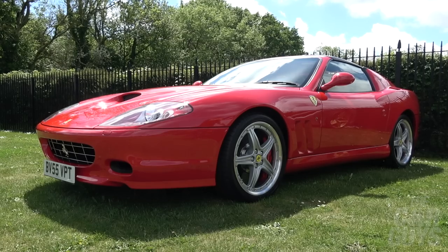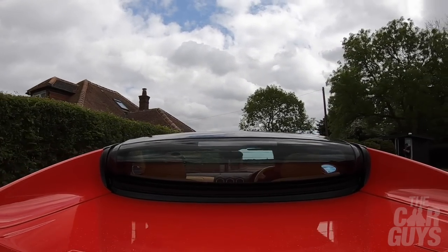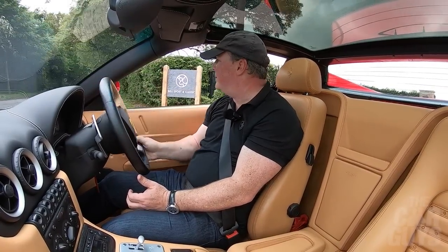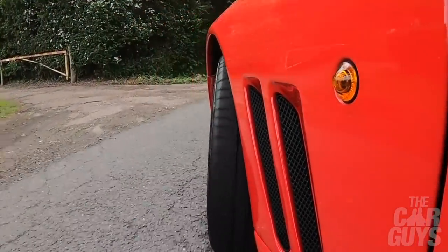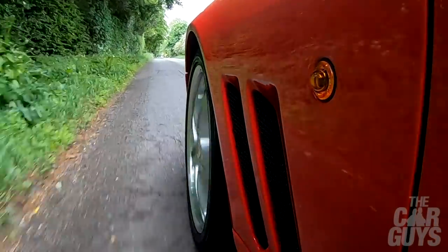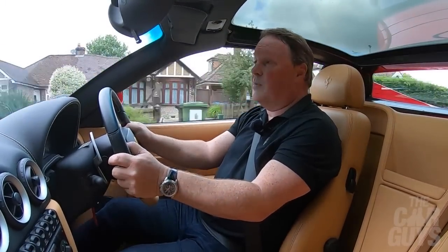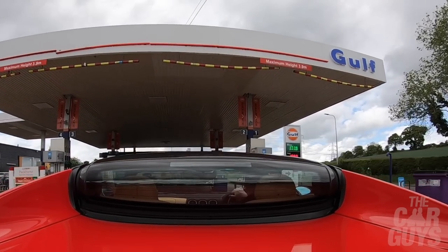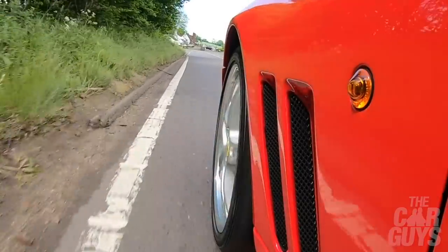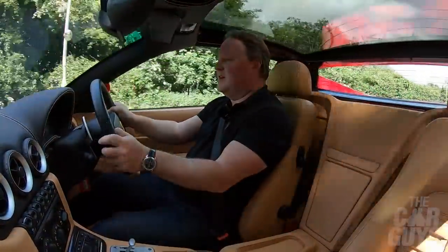Time to go for a drive. Here we are in the Ferrari Super America — my first go. I've got the roof up temporarily as there's a slight shower, but as soon as that's gone the roof is coming down. First job is to get some fuel as we're completely on empty, then we're going to have a little bit of fun. We've got fuel, a beautiful sunny day, and I'm in a Super America for the first time I have ever driven this car.